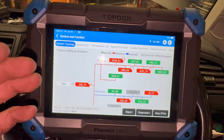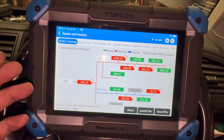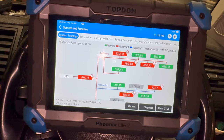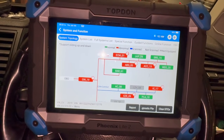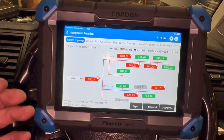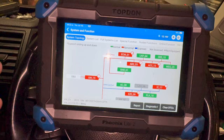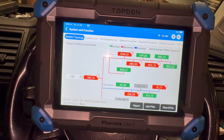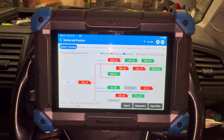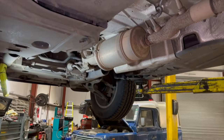If you get NOx exceedance codes that can quite often be related to a different issue where it's not getting the level down and it's just reporting that the NOx level is quite high - so you do need to be careful and check the wiring when you're replacing it. We've got a wiring diagram and we'll run you through testing the wires and what feeds and earth you should have at the plug. Let's get it up in the air now.